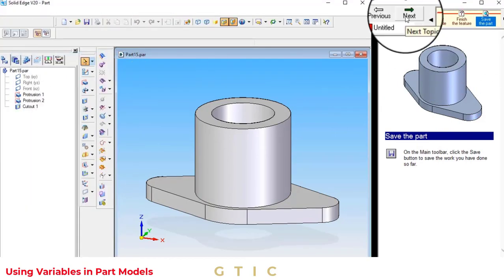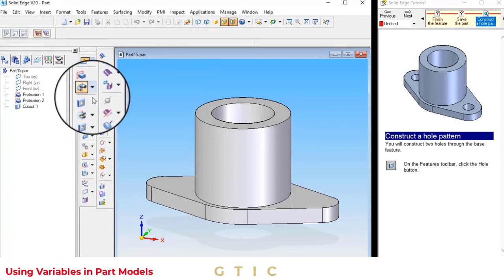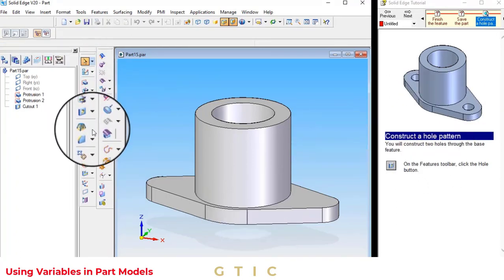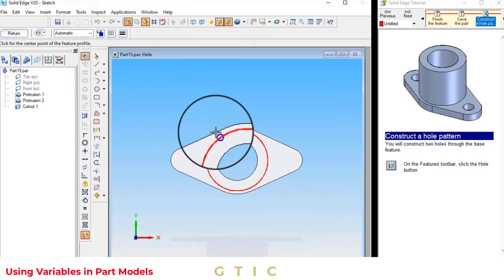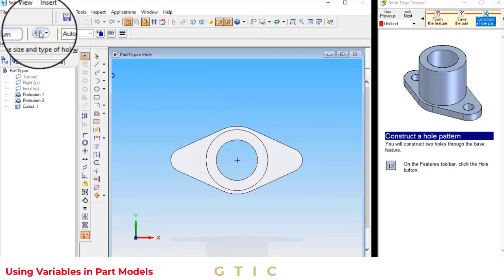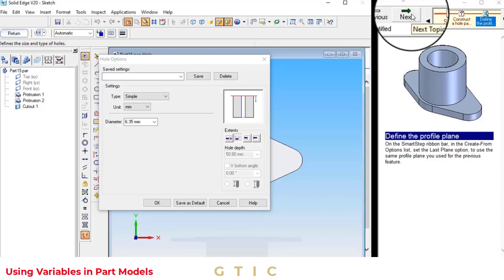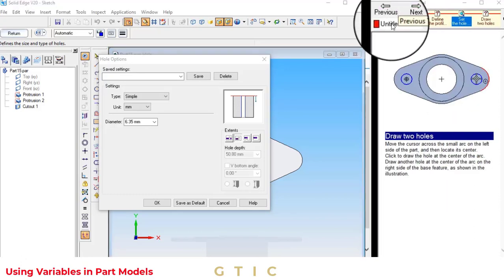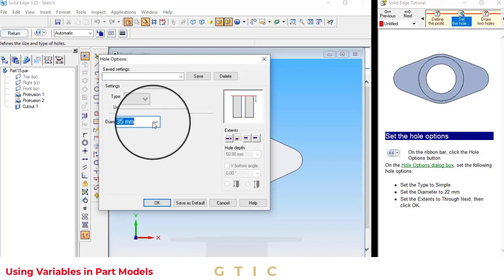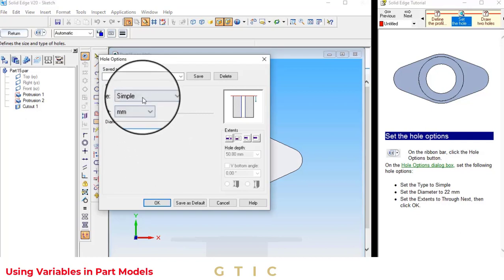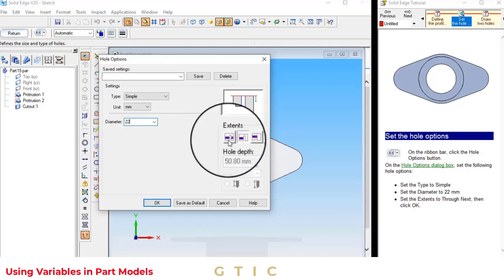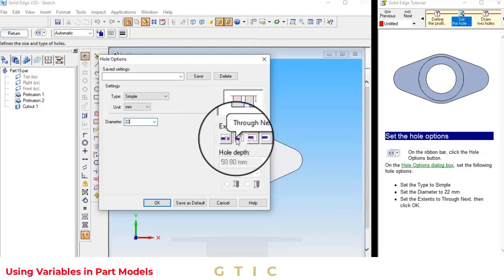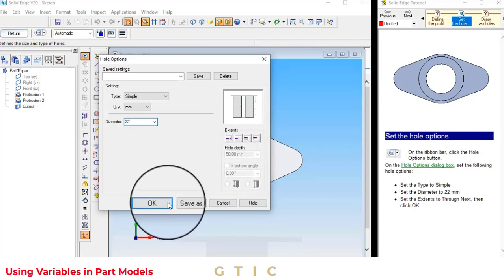Again save. Go next. Now we want to create this hole to hold the base. Select the hole command. Again select the last plane. Click on the dialog box of the hole. Now here select the option. Select the diameter of 22 mm. Select the type simple and set the extent through next. Click OK.